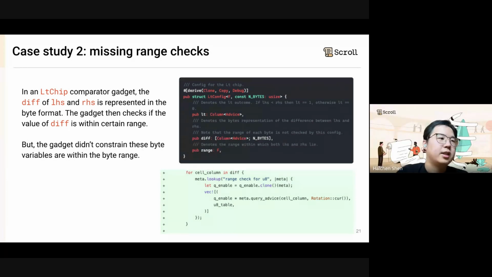Yeah, we didn't have the negative test cases, so they didn't find this. This bug was found by an auditor when reading the code, who noticed that a byte range check was missing. Sometimes it should be obvious to add this range check, but during the development of complicated circuits you sometimes forget some of the details. To answer you, we didn't have negative examples for the diff representation, so it wasn't found in the first place.